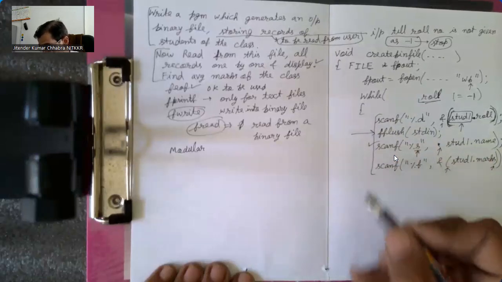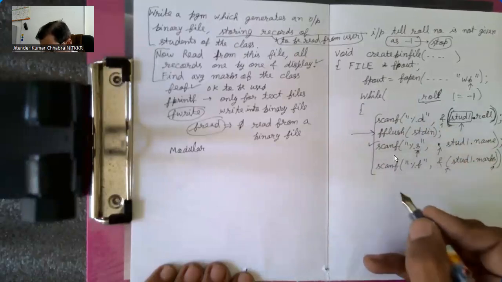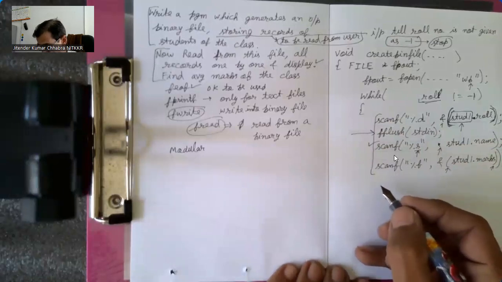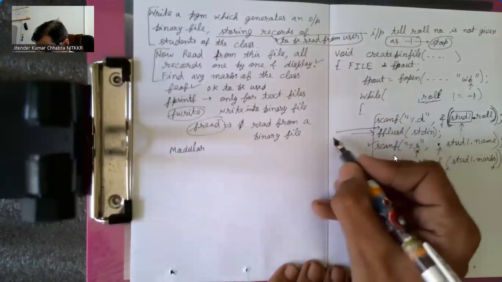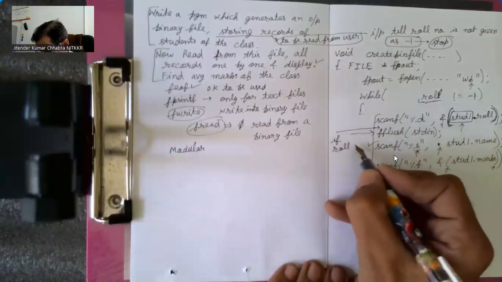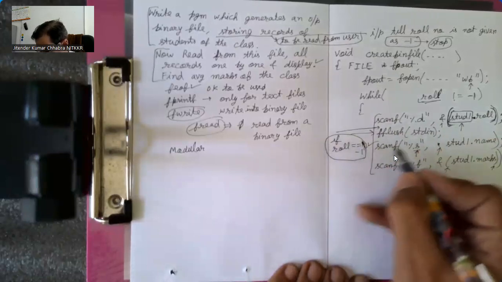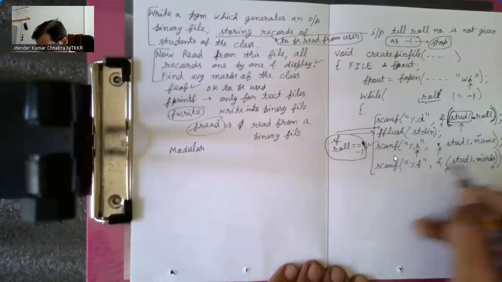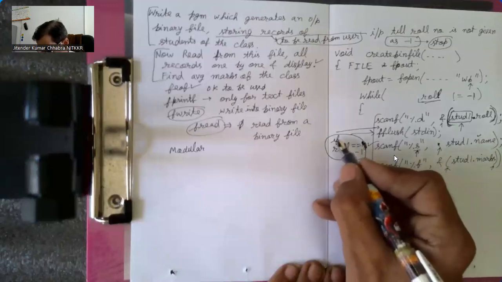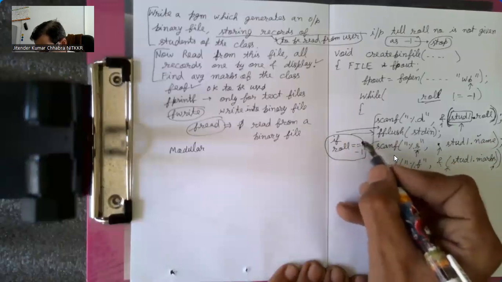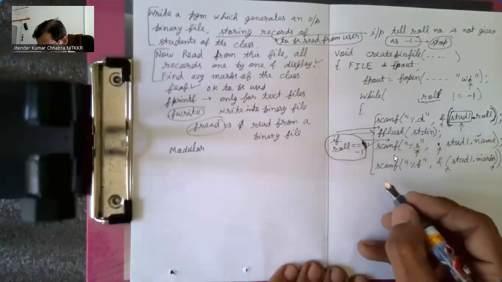Now, had this been a text file, you would write fprintf %d %s %f. But if you want to write using the output file, of course, before that, you will ensure that your roll number is -1. If roll number is equal to -1, accordingly, you need not read further. No name to be read, no marks to be read, program to be stopped, no data to be written, stored. So that extra check you should make, and accordingly, the rest of the things to be handled. If roll number is not -1, things proceed normally.